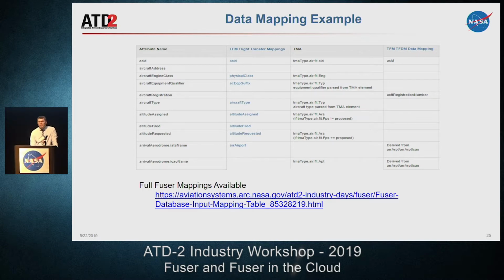But take some time to review it if you're working with SWIM feeds, because the nesting is deep and there's a lot of messages. We spent a lot of time digging through whatever documentation we could find, relying on subject matter experts, and a lot of it is lessons learned, where our first crack at this years and years ago wasn't correct, and we learned through analysis and corrected it and updated the mappings.